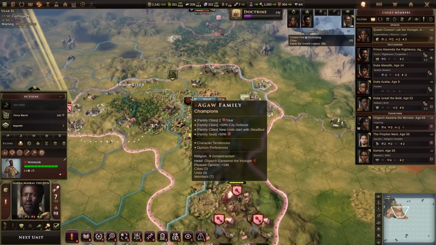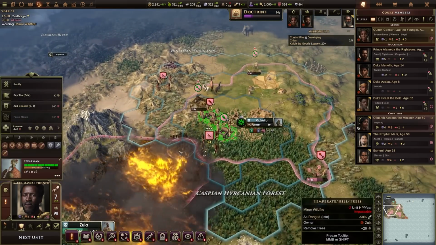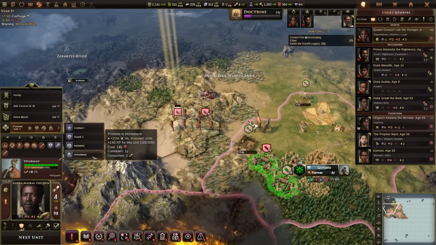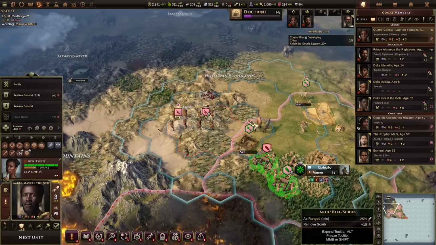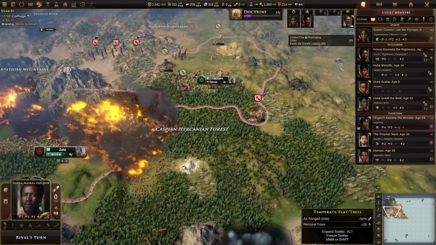Unfortunately, we just don't have much in the way of stuff that we can build right now. So let's focus our orders into military adventures. Jesus, that's a serious wildfire. I'm going to take Horsebane. Having a spearman with Horsebane is quite powerful. We make our way towards the Scythians. That should be the end of the turn.